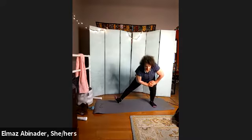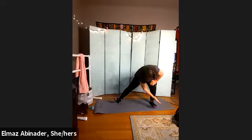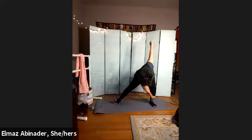three, two. Now hold it over here on one. Sit behind that knee. Don't let it go forward. Sit behind it. Nice long line from your head to your tailbone. I'd like you to take the left arm over to the right ankle and then open your chest over to the side. Nice long stretch right here.